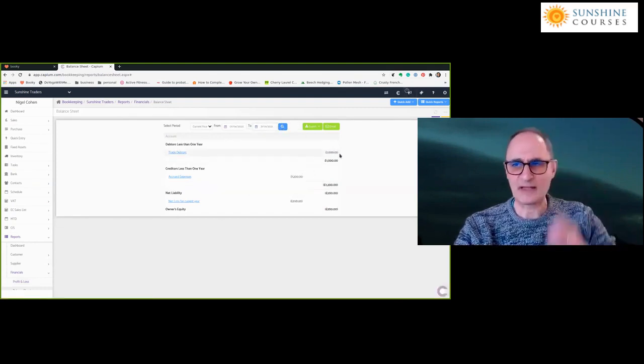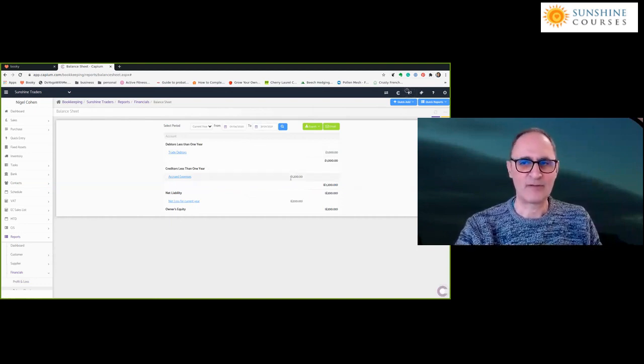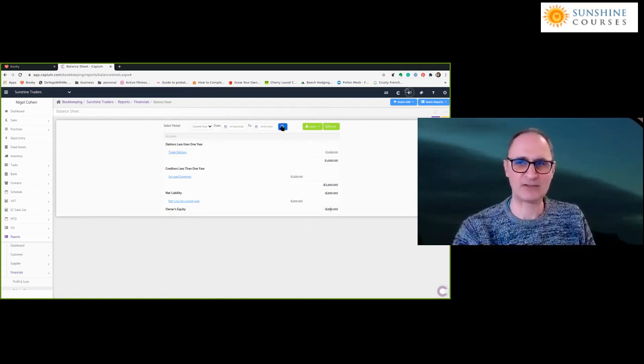I've got my £1,000 of trade debtors. Look, I've got my accruals in trade creditors of £1,200. And if I take my creditors or accruals away from my debtors, I've actually got net negative assets of £200. When I get this money in of £1,000, that's not enough for me to cover my creditor when that comes due. So I've got a net liability, which hopefully I can pay with an overdraft, or maybe the owner will put some money in. And that represents my loss of £200 as at the end of January.